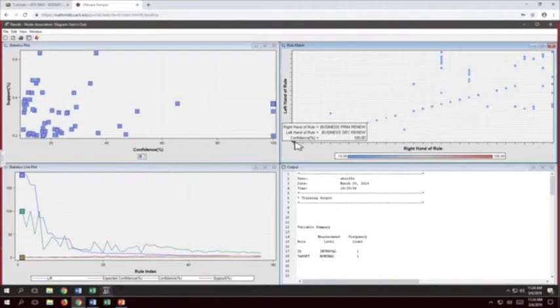So each of those tick marks is really just like a product, right? Like skim milk. Where they are in that graph doesn't really mean anything. Well, what it's telling you is, the color is telling you the confidence. This is telling you the left hand and the right hand. So I'll take it back.